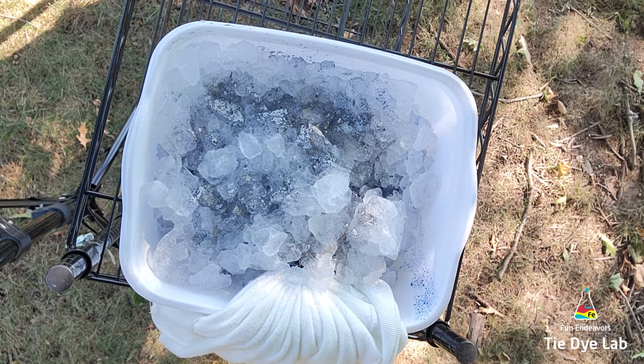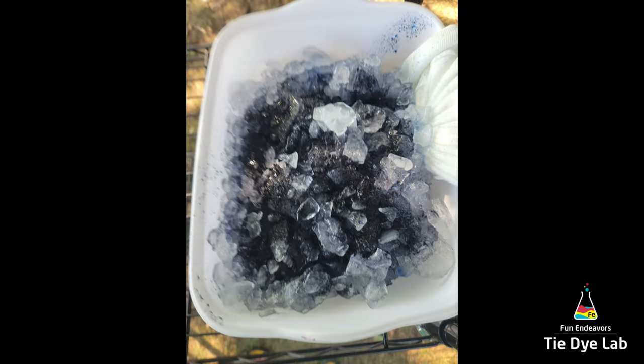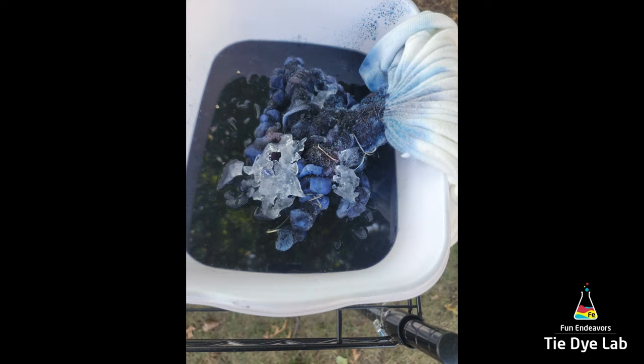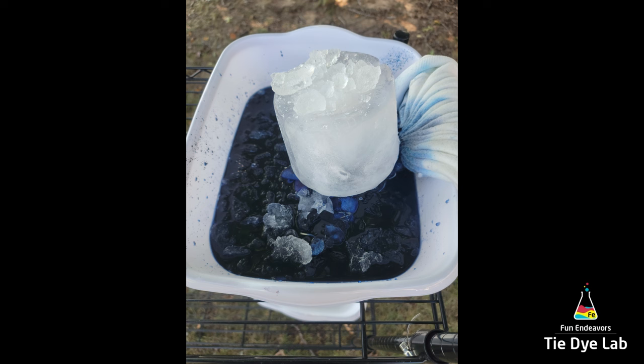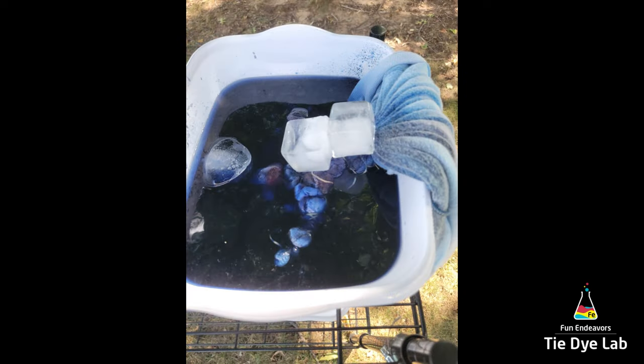I came back and added just a little bit more ice. I could see a little bit of undissolved dye left sitting on top, and all the geodes were not under the ice. Part of that is because as it was pulling some of that muck down through the rest of the hoodie, it was lowering my muck levels in my container. So I just thought I would go ahead and add some more ice. I didn't really want to move the hoodie, so I just laid a plastic container lid over the top of this wash tub and left the hoodie outside all night.